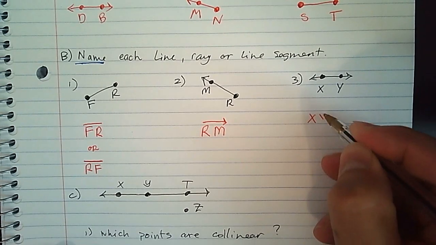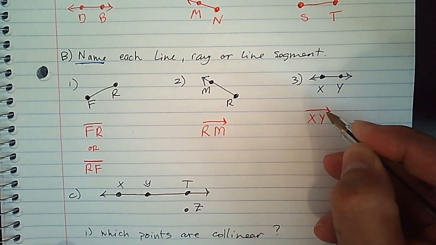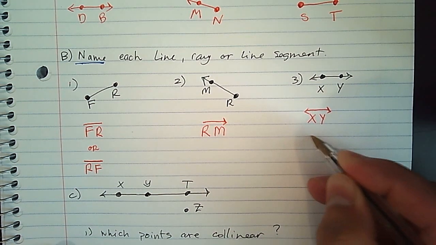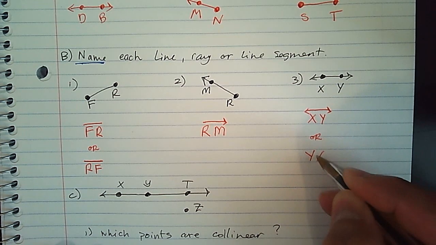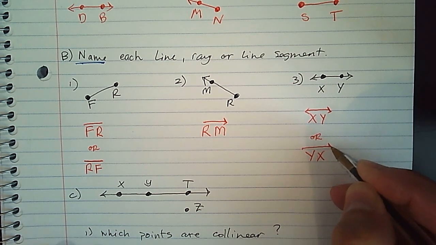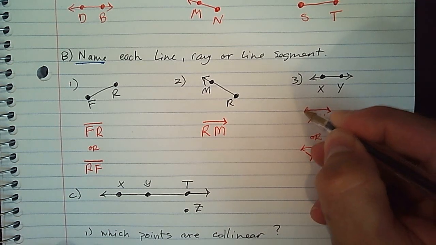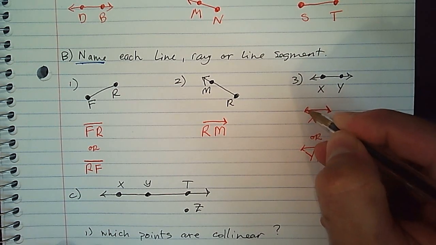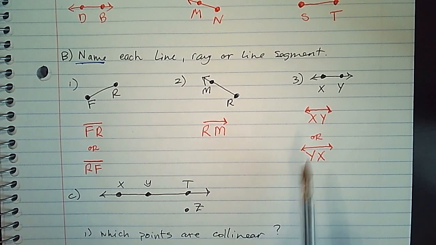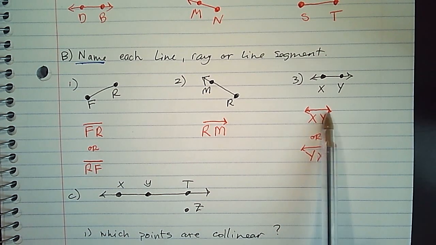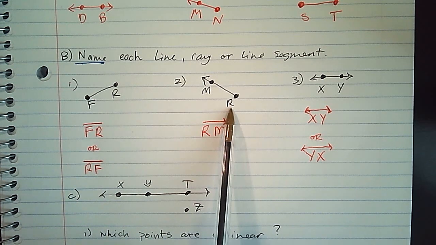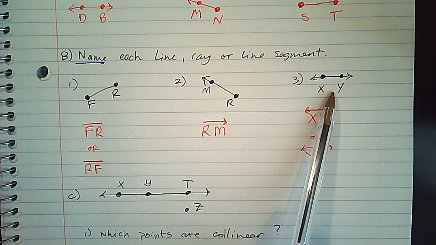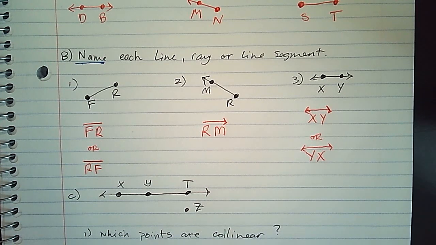So line XY. And then again, it has to have the arrowheads on top. Or you don't have to put both answers. I'm just showing you both answers, XY, YX. Unless it does ask for two. Sometimes you'll be asked, name it two different ways, and you have to name it two different ways. So again, this one has the little arrowheads on top, right? No arrowheads, and then one arrowhead, two arrowheads. So there's the second set of examples.